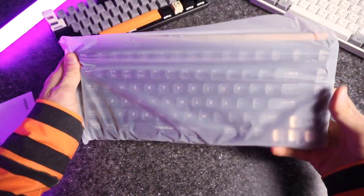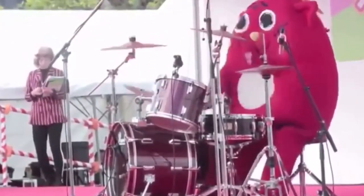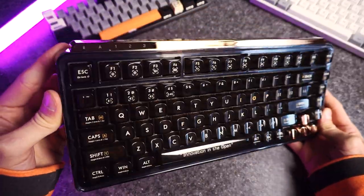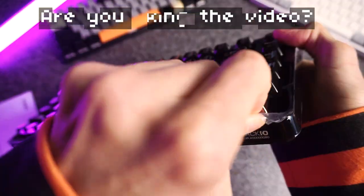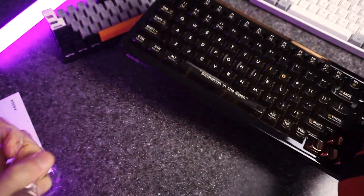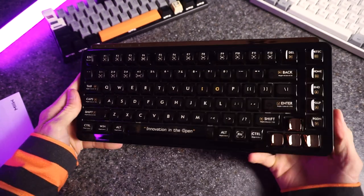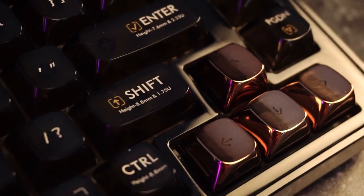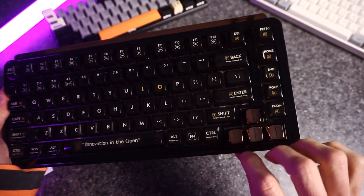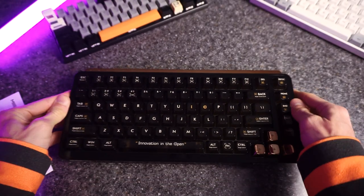Okay, on to the keyboard — the moment of truth. Drum roll, please. Oh, wow. That is very different looking in real life than I was expecting for some reason. Let's get this plastic off — let's get a good shot of that peel. That was annoying. Wow, that is freaking beautiful. There's something about the shininess and the sort of see-through-ness — it's hard to describe. I doubt it looks as good on the video as it does in real life. There's like a gold iridescence to it. I love the way it looks. Way fancier than most of my garbage. I feel like a fancy boy right now.